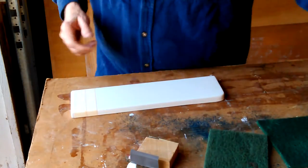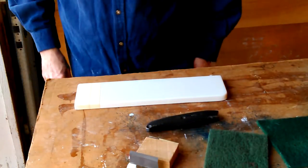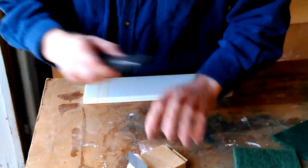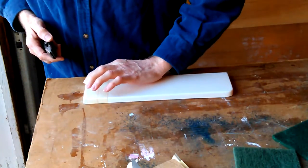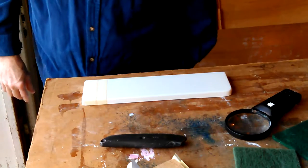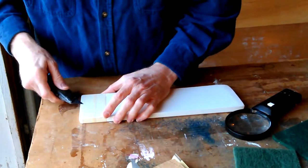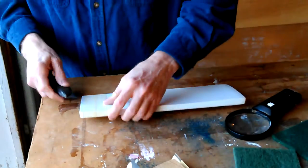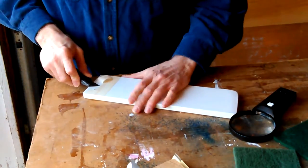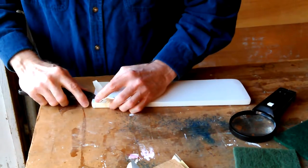Let me go ahead and peel that tape back. You can still see it but you can't hardly feel it. I'll peel the tape off and show it. I don't think I need it anymore — I think I've done enough heavy duty sanding. I'm not going to be able to remove the lower layer easily. I think I've done enough to leave it off.